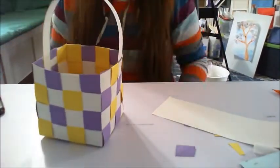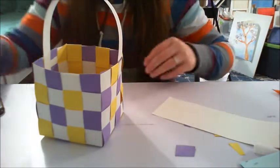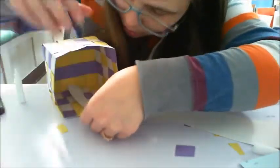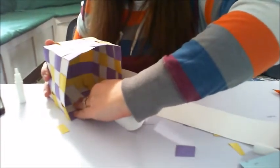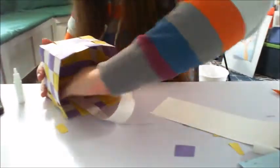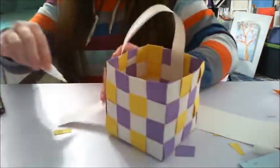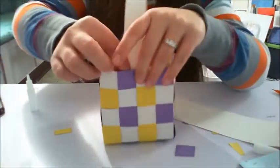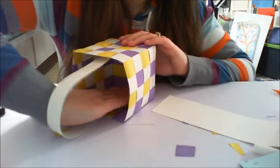And again, I'm just gonna glue that in and let it dry. So I wouldn't try to lift it by the handle until it's dry. So we'll put that in. And I'll do one side first. Press it down. And then do the other side. And again, I'm just gonna press it and let it dry.